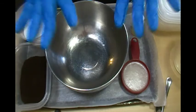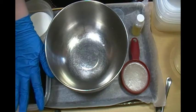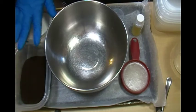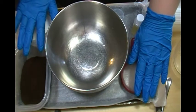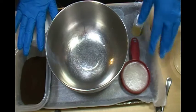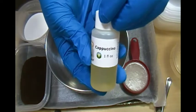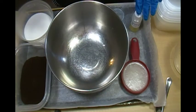Today I am making a coffee sugar scrub. I have one cup of coffee grounds by Cafe Bustelo, one cup of regular sugar, and half a cup of coconut oil. The fragrance oil I'm going to be using is Cappuccino from Nature's Garden. I'm going to be using one teaspoon of that.